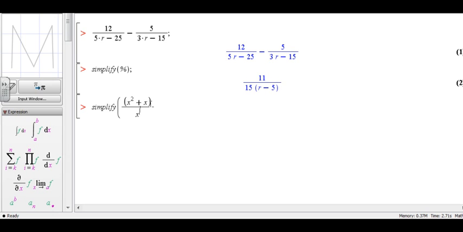X cubed plus 1. What is that? 1. Seem to have a spare mark there. Okay, that's better. Thought I had a minus there. Plus 1. Plus 1. Close parentheses. Okay, so Maple says I'm going to get x squared plus 1 divided by x squared minus x plus 1. Okay, so that's what Maple says.